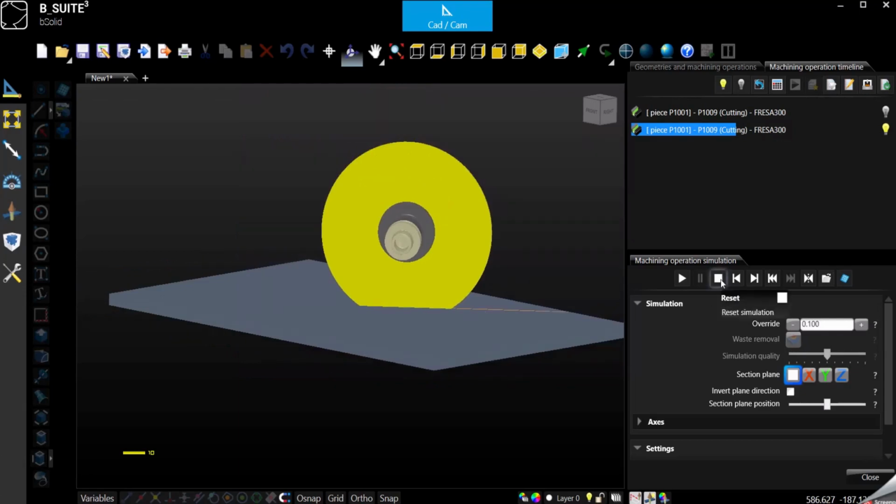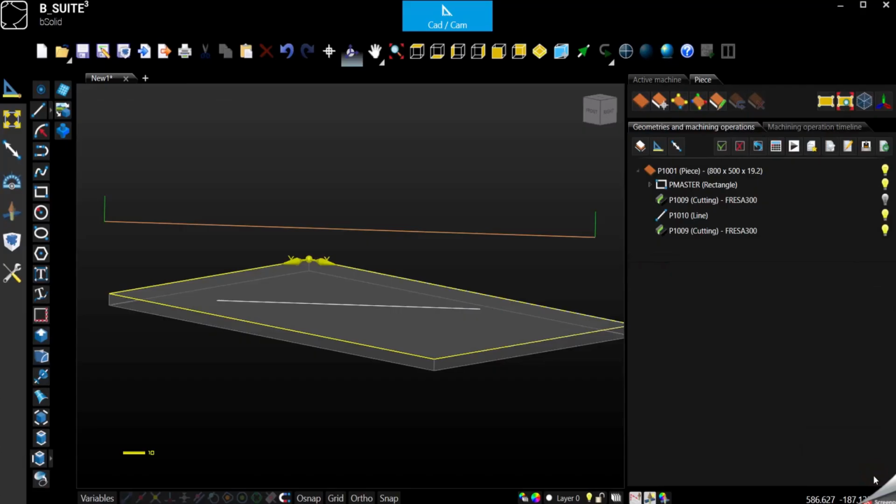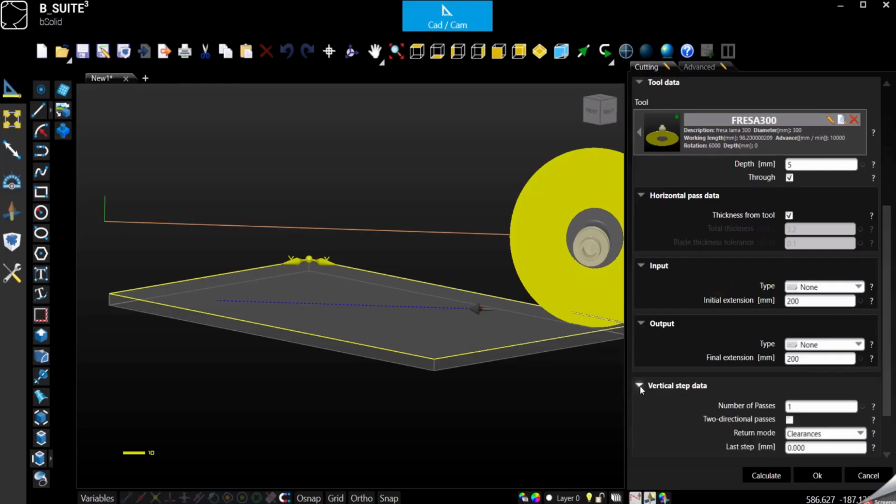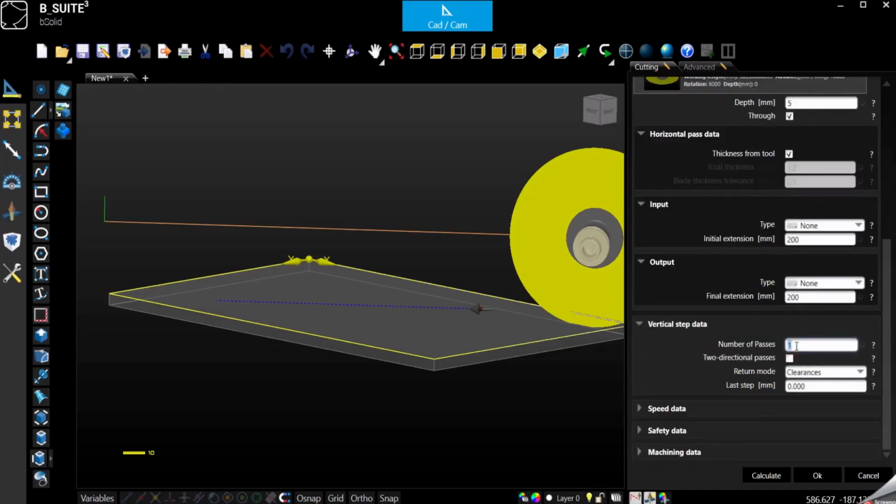So stop. All this was just to hopefully make you understand the concept properly. So the vertical step, it will be 2 vertical steps, and I will have to enable the 2 directional passes.